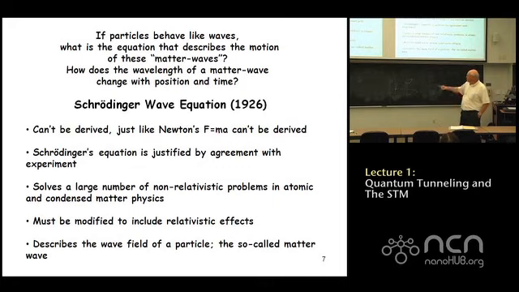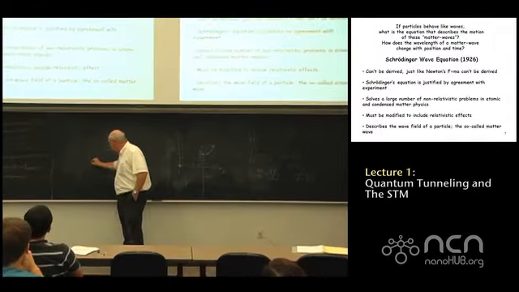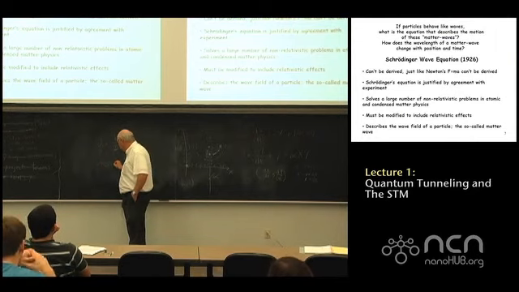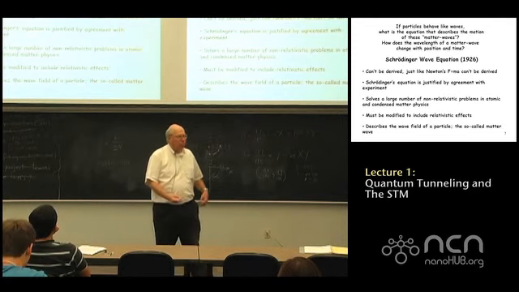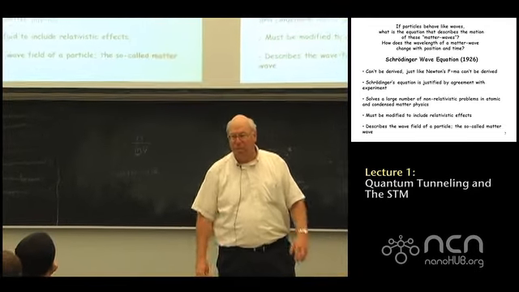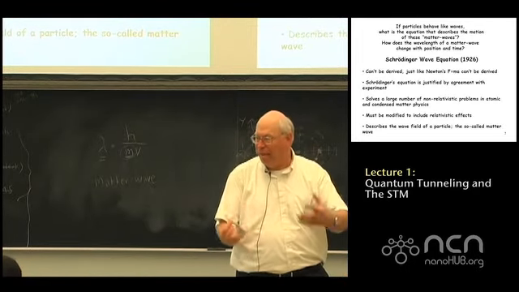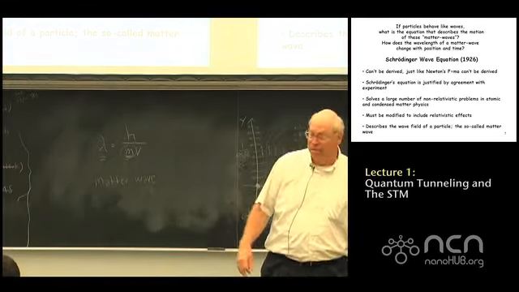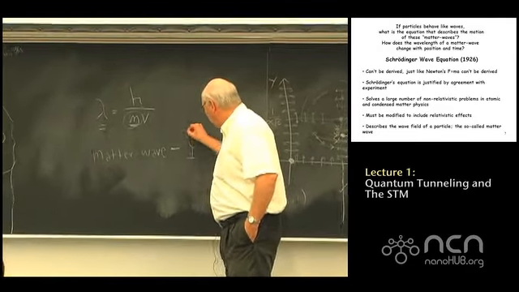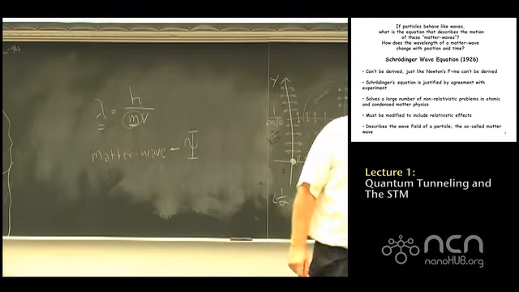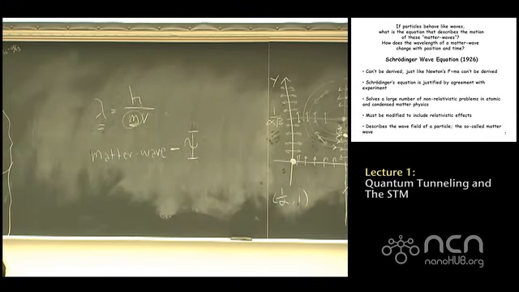And most importantly, this Schrödinger equation describes something called a wave field of a particle. It's called a matter wave, right? And the matter wave is, of course, an attempt to describe this thing that de Broglie came up with, right? This idea that something with a mass actually has a wavelength, right? And so this matter wave, we have to give it a symbol. And the symbol that's found in all the textbooks is this capital psi. So psi is called the wave function. It describes how this particle moves in space.